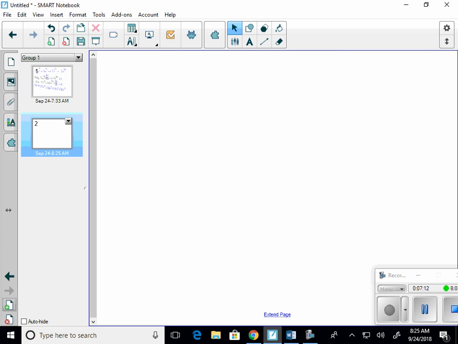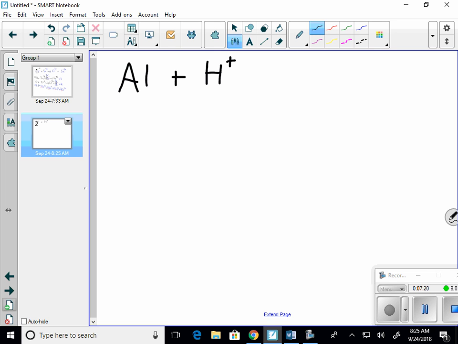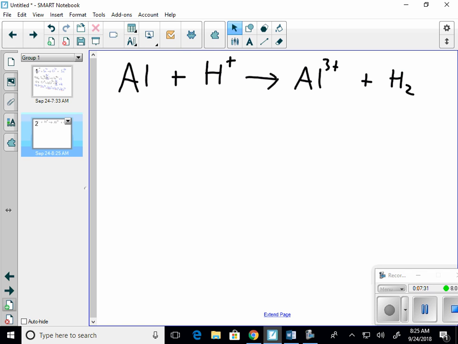So, second one. Second one is probably aluminum reacting with an acid, because H plus is typically the symbol used for an acid. And that will give us Al3 plus. Other reason why I'm fairly sure it's dealing with an acid is it creates hydrogen gas, and metals in an acid usually create hydrogen gas. Things that stand alone are a 0 for an oxidation number. So I know those already.